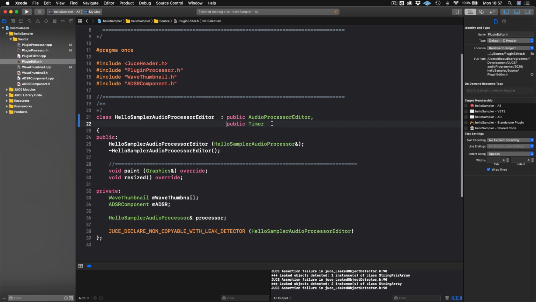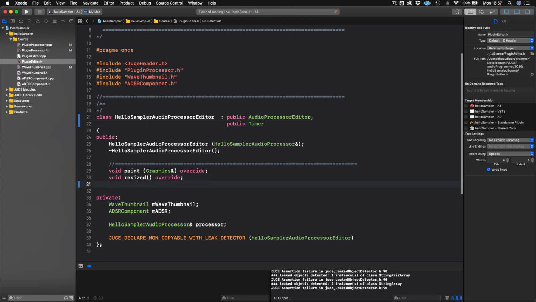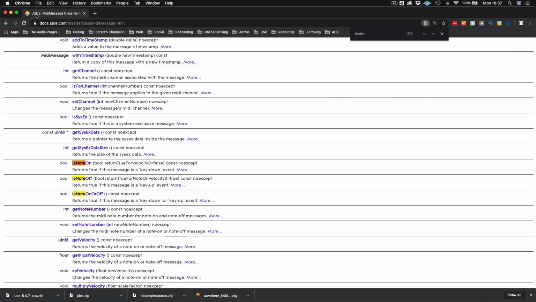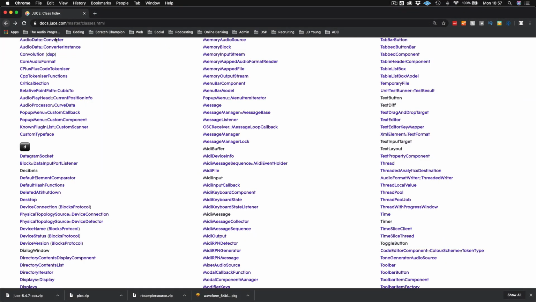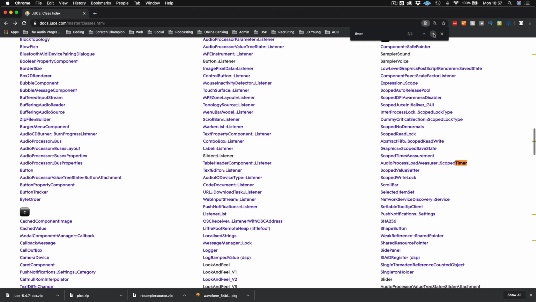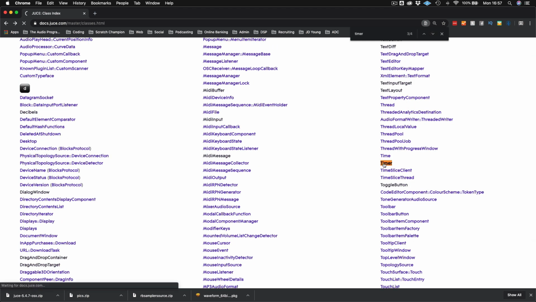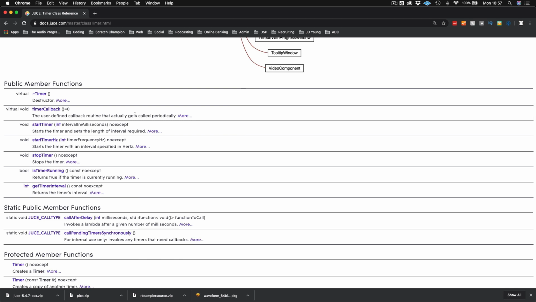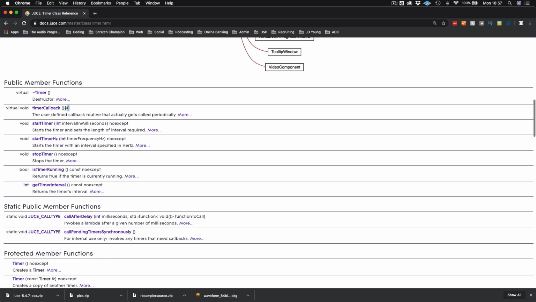So we have this timer class. Because I'm using a timer, let me just show you on the actual API, because I want to show people where I'm getting this from. So we have a timer class, and in here we will see that it has a pure virtual function.